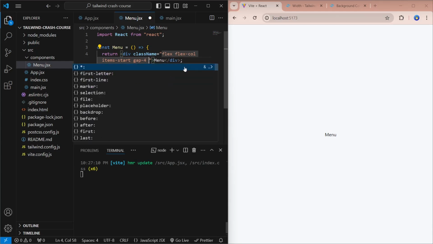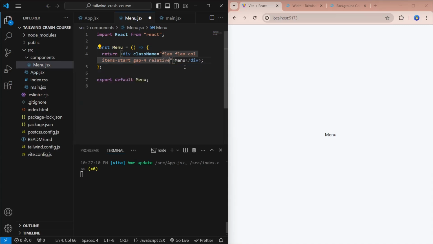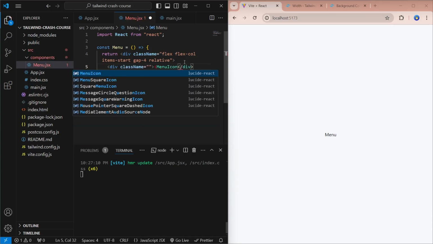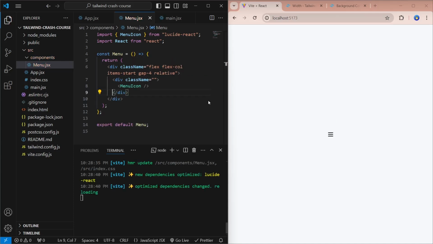And then we want it to be relatively positioned because the dropdown will be absolutely positioned inside it. So we'll just give it a value of relative, which is equal to position relative. And again, you might not remember these from the get-go, but if you work on a few projects, you'll know it like the back of your hand. Now, the first child inside this will be a container for our icon. So we'll give a div over here. We'll give it a class name. Firstly, inside, let's render the menu icon. So we'll say MenuIcon and import that from Lucide. And we see that being rendered out now.